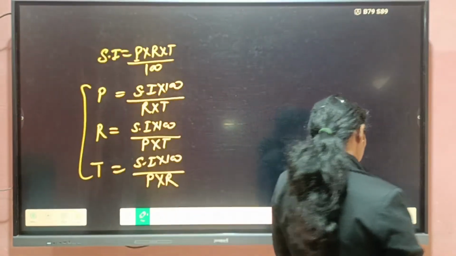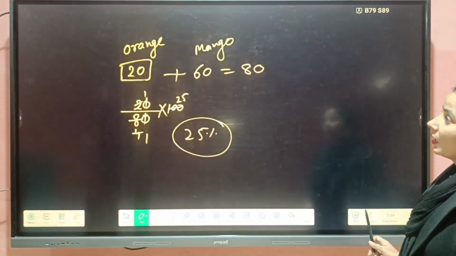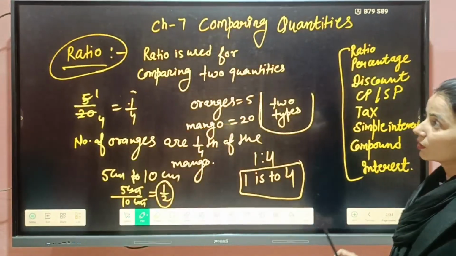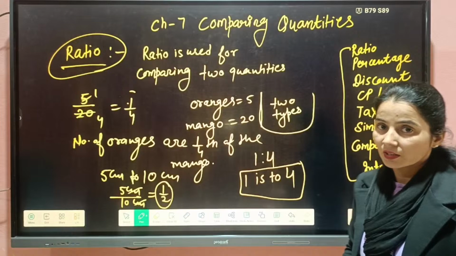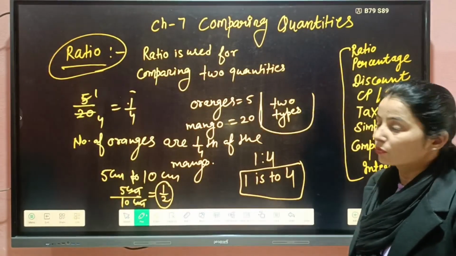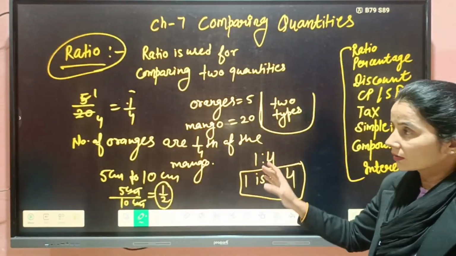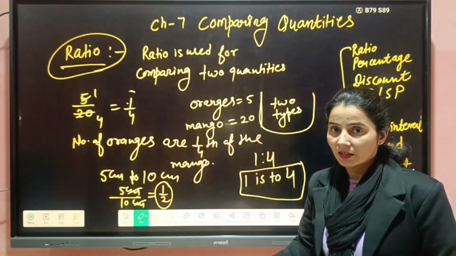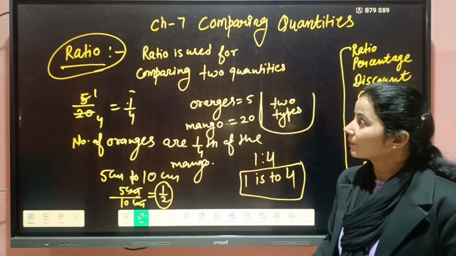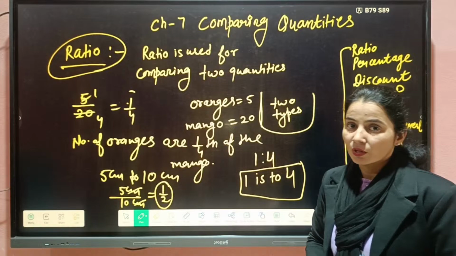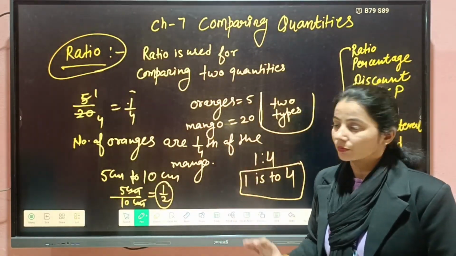So let us take a quick revision of what we discussed today. First of all, I told you about what a ratio is. Ratio is used for comparison of two quantities. Being a ratio, it has no unit. There are other ways of comparing, like by subtraction and by division, and by ratio also. In this chapter especially we compare with the help of ratio.